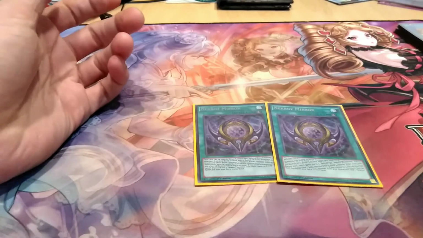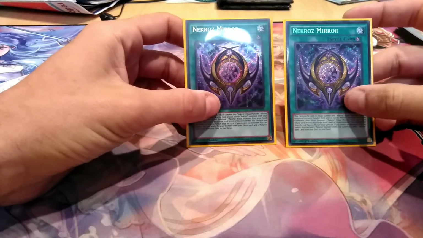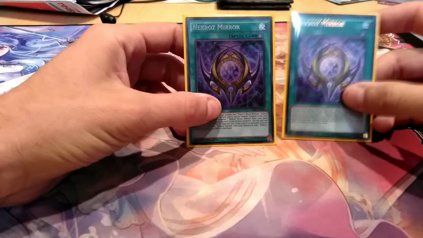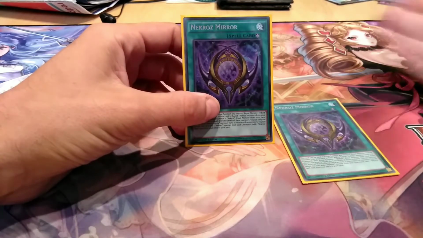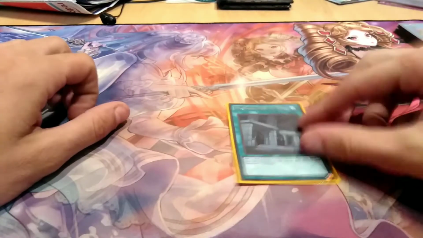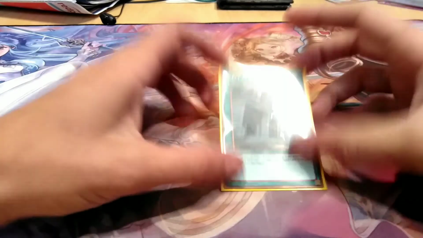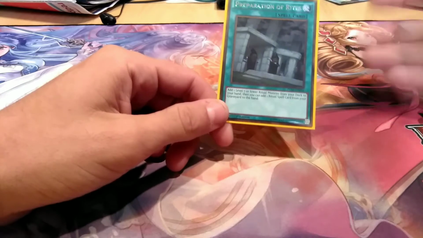I basically run all ritual spells for this at 2. So Nekroz Mirror is also at 2. It gives me the ability, just as another ritual spell card to have out there, to basically just play it, pitch from the graveyard or from the hand or from the field, and ritual summon whatever I need to ritual summon. So 1 pre-preparation of rites just to go grab that Baronic if I need it, or Unicorn, any of the level 7 or below. And also, if I have a Mirror or Cycle or Kaleidoscope in grave, I can bring it back to hand.